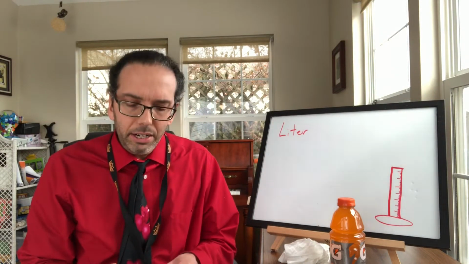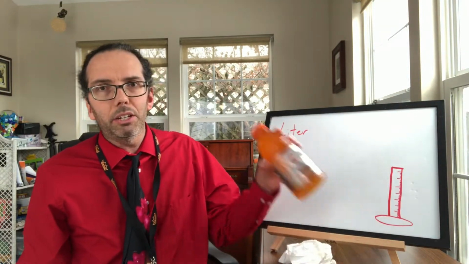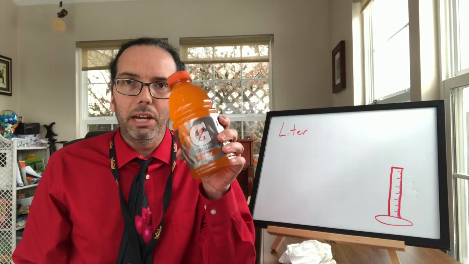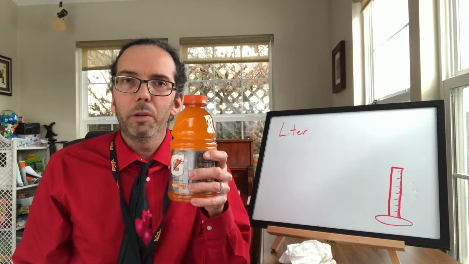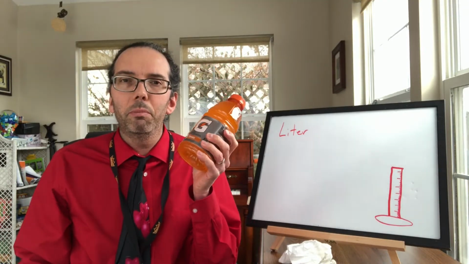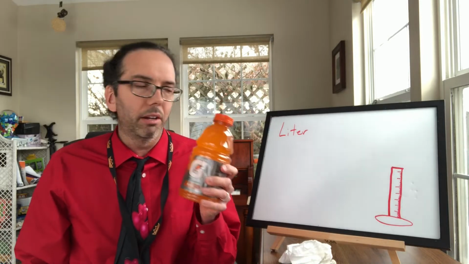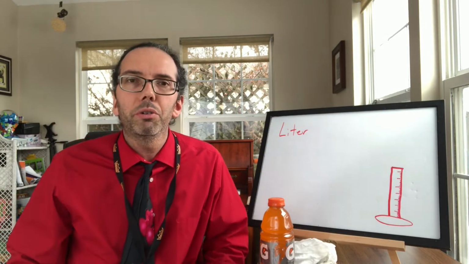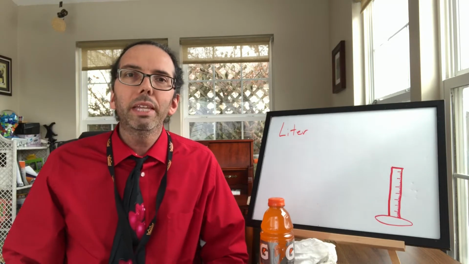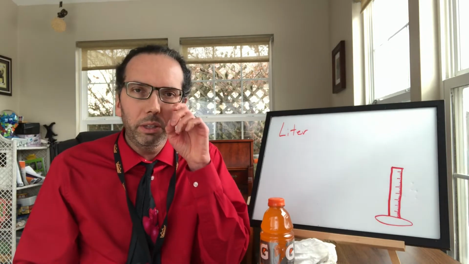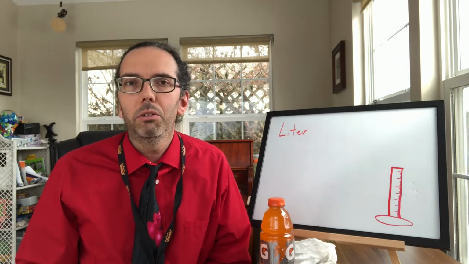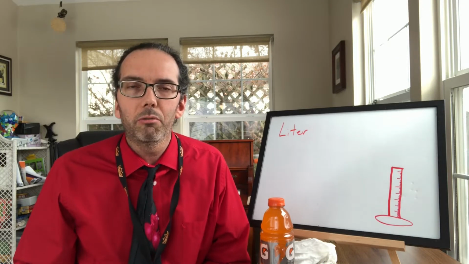And a liter is about, this is actually a little bit smaller than a liter, but it's about this much, right? A little Gatorade here. You are probably more familiar with a 2-liter bottle, right? You can get a 2-liter bottle of soda. Those are all in the grocery stores, and those have 2 liters of water. They're called 2-liter bottles because they hold 2 liters of water.